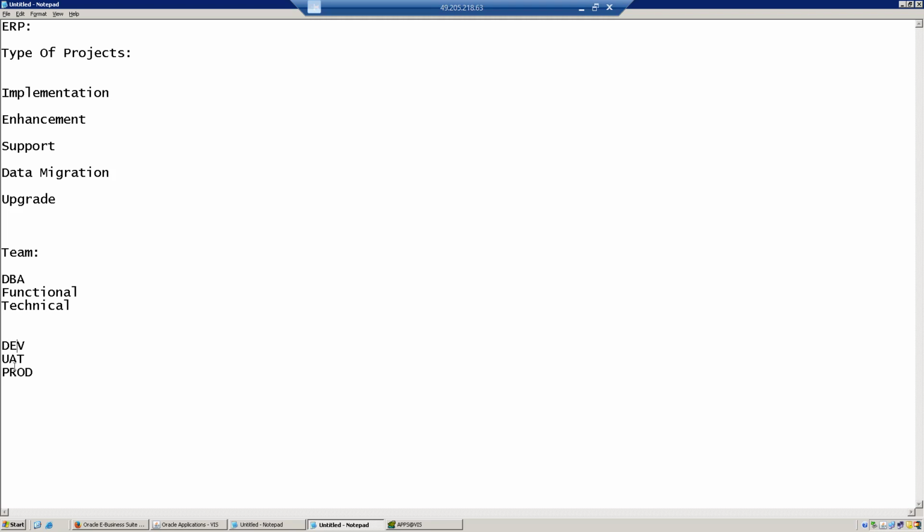So this is dev, UAT and prod. Coming to the implementation project, for all types of projects we work on, we can do anything in the dev environment. We have full access. Whatever we want, we can do in the dev instance. If you go on a support project, daily there is a production copy, a daily clone.